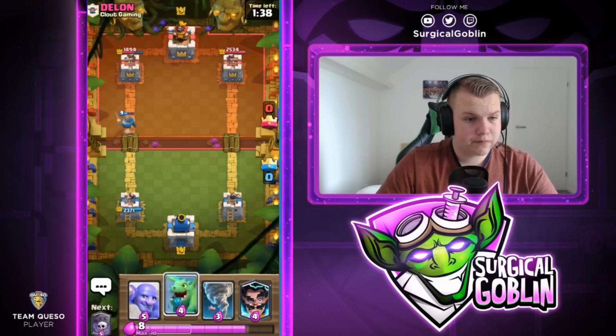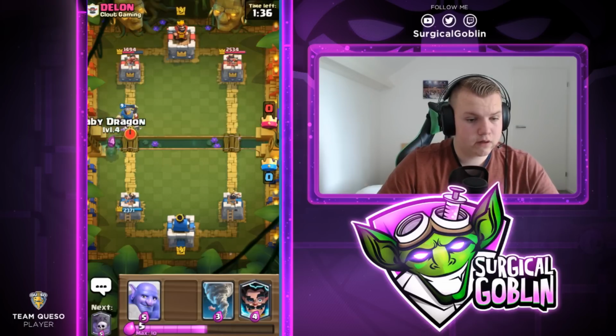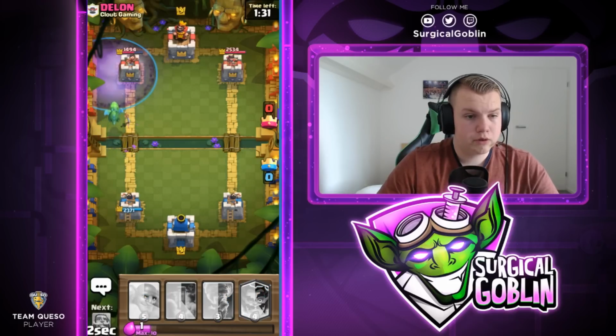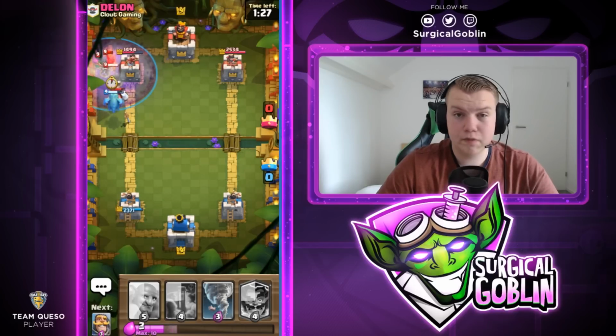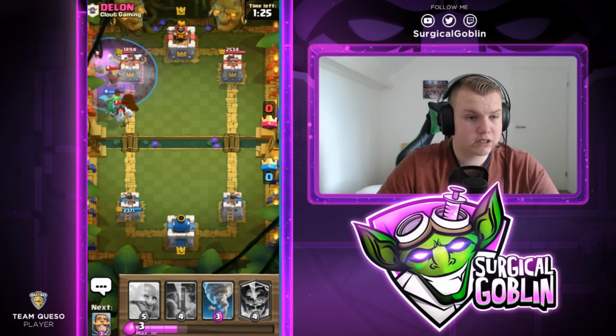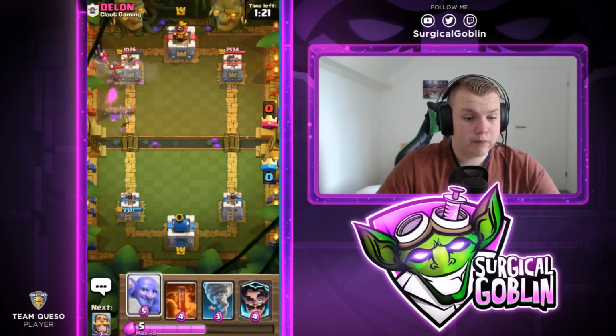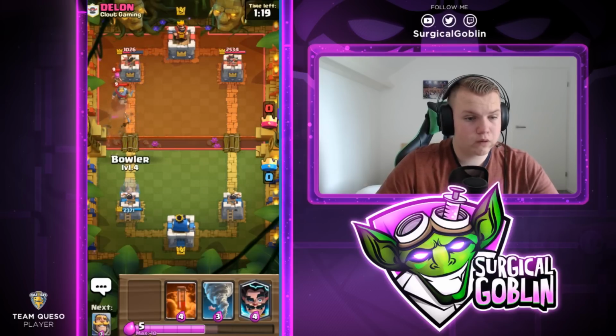But let's see. I think I would just go aggressive again with a baby dragon combo, forcing him to either drop his inferno. But let's see. He actually drops his ice golem to tank, and he drops archers on top of the graveyard. Let's see if the graveyard can actually kill them. 1 archer goes down, and look at the damage we're doing. Baby dragon gets 1 splash on top of the tower, which is really good.